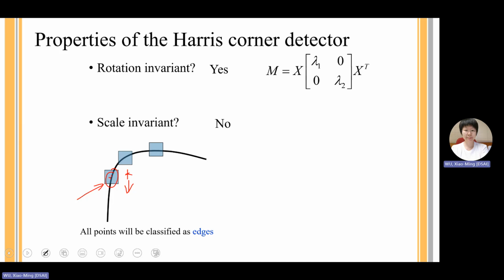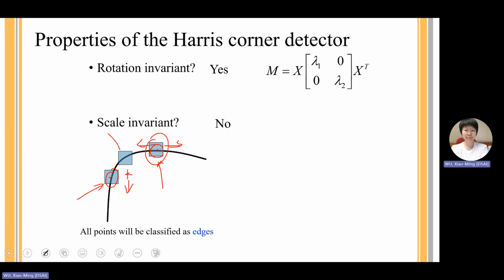Similarly, if you place the window here and move it slightly to the right or slightly to the left, it will still identify this part as an edge pixel.